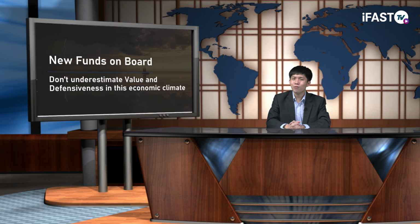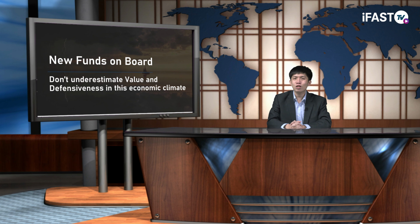Hello everyone. Today, we will look at some funds that have recently been onboarded onto our platform. There's a wide variety of funds covered today, including a US value-oriented fund, a set of funds launched by Capital Group, an actively managed fund that puts a twist on passive investing, as well as an ESG-compliant fund focusing on climate leaders. We also highlight our current recommended fund for China A shares and its newly launched CPF-OA eligible share class.